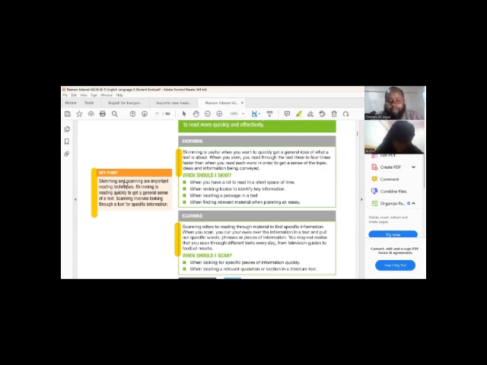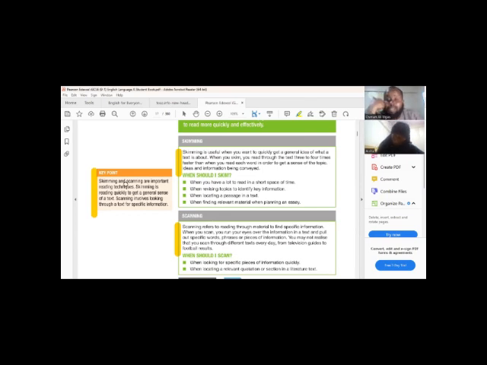Ready? Okay, good. So go ahead. How did you define skimming? So skimming I wrote is reading rapidly in order to get an overview of what you're reading, like let's say a newspaper, an article, a story, whatever. What about scanning? What is scanning? It is like reading rapidly, but you want to find specific information, like a specific word.